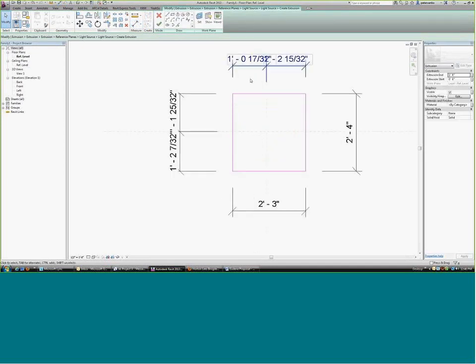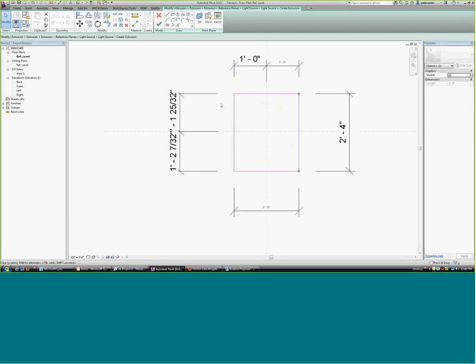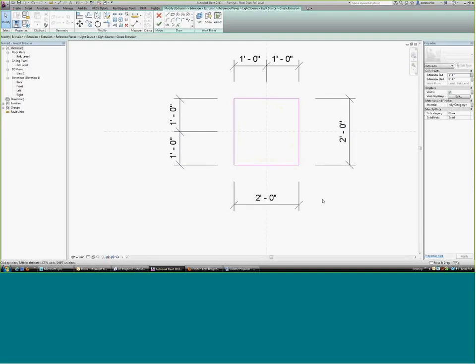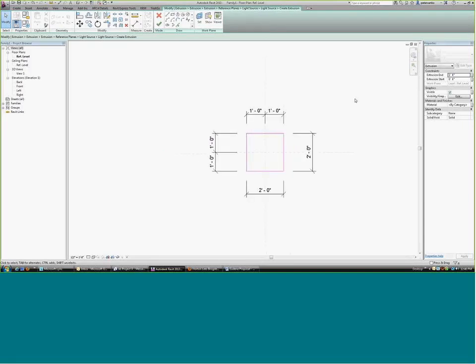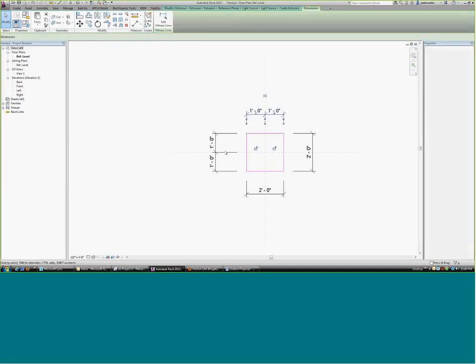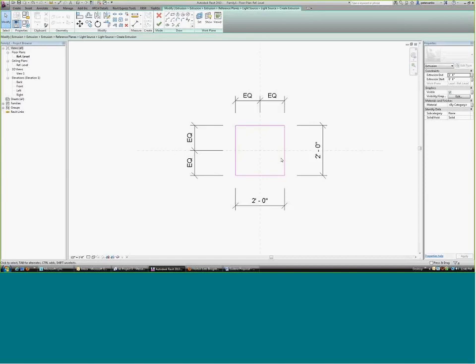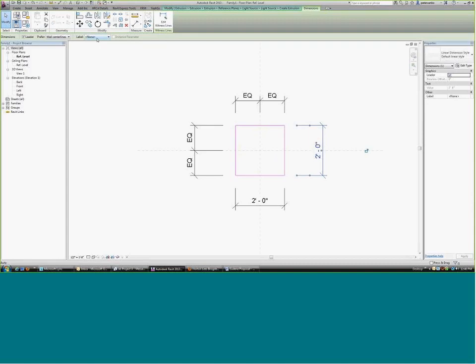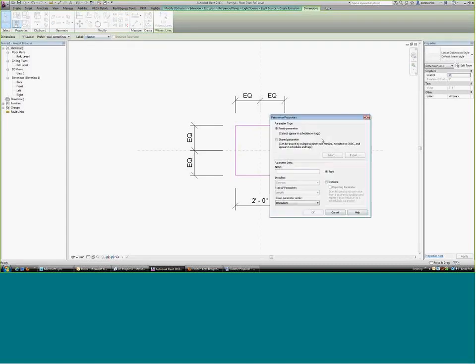Let's say we know we want it to be 2 by 2. Selecting the line that's kind of the offending line, down to being called dimensions. And after I get them all tuned up in nice dimensions, I'm going to say that's an equal. And I'm going to make this so it can grow and shrink. Label, perimeter.